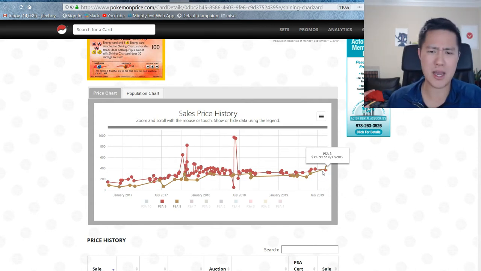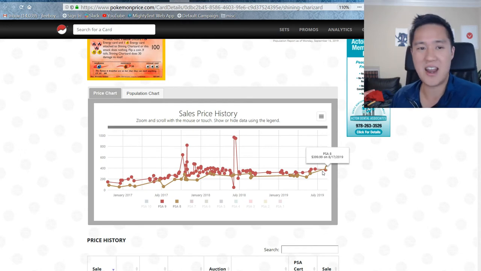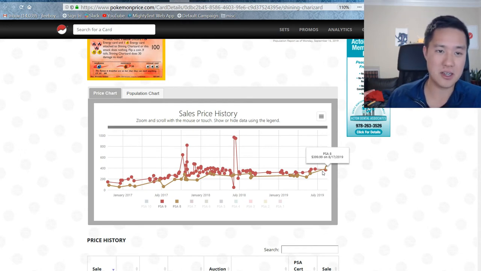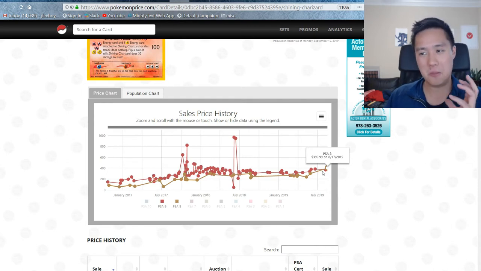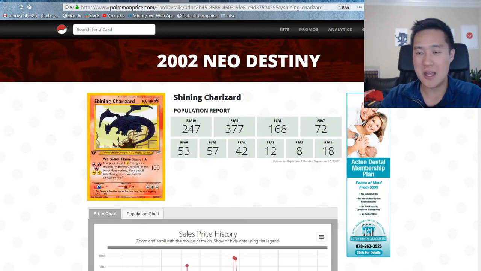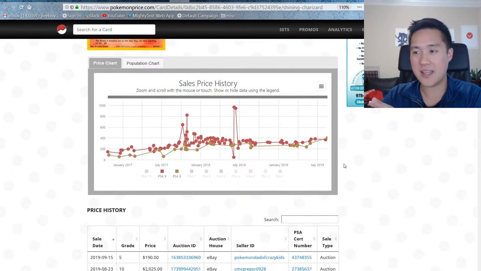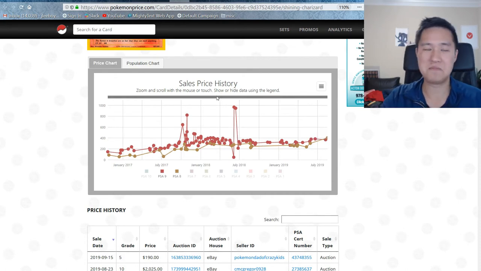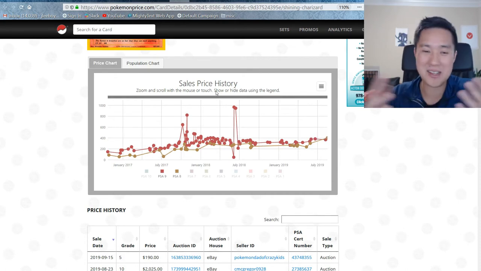Should I buy a raw Charizard that's not even graded yet, and I don't know if it's a 10 or a 9, and no matter what it is, good luck getting your money back? Or should I look at picking up a card from 2002 that has a very limited pop, and I can get a PSA 9 unlimited for under $400? Now, to be honest, I'm very interested.